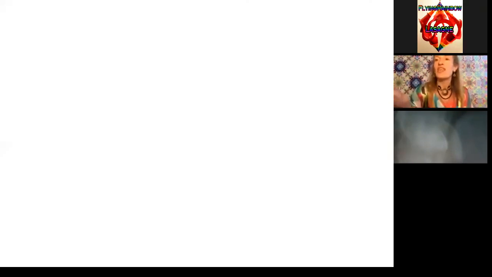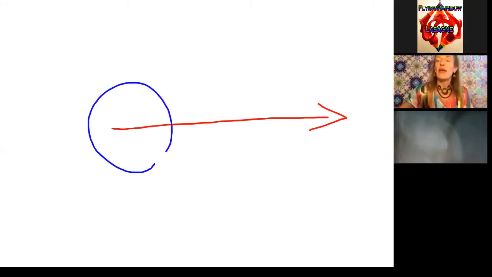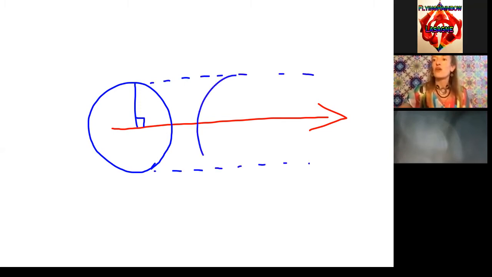I mean, even though this is a repeat and everything, get the whiteboard up. So if this is an electron flowing in this direction, all around that electron will be created a magnetic field. And that magnetic field is at 90-degree angles. So imagine this is kind of like a tube, a cylinder that follows that wonderful electron as it is flowing down the wire.